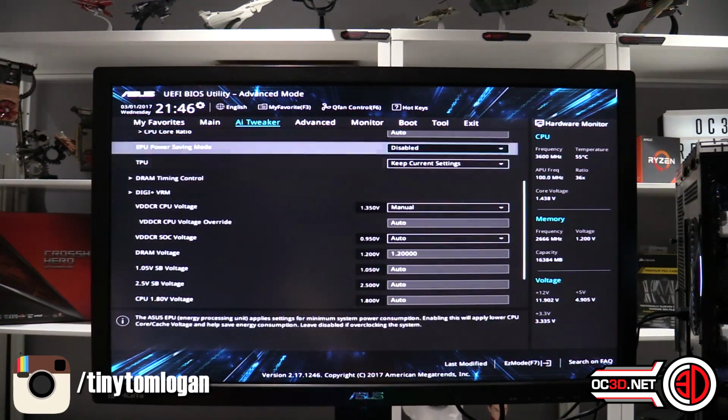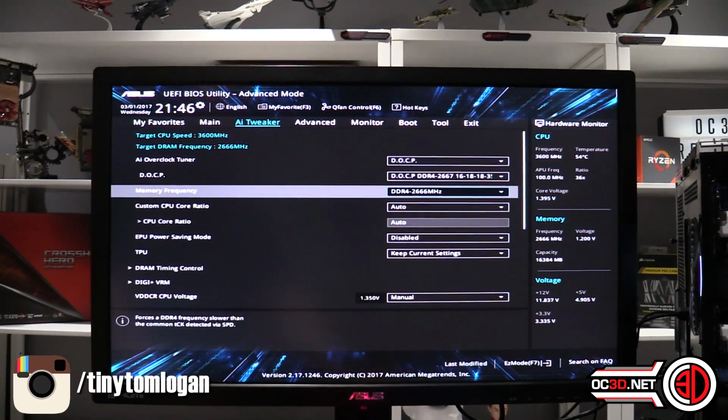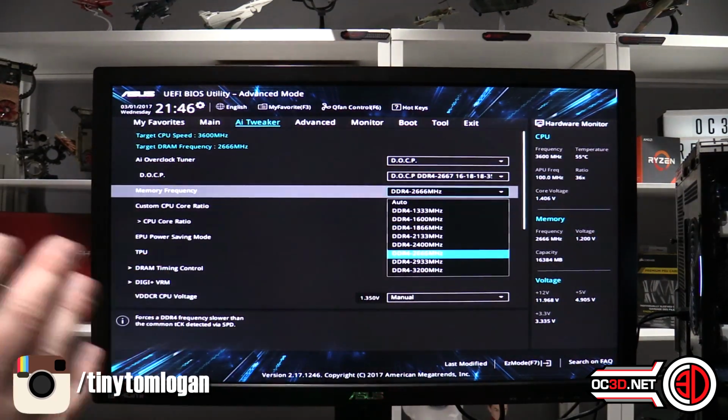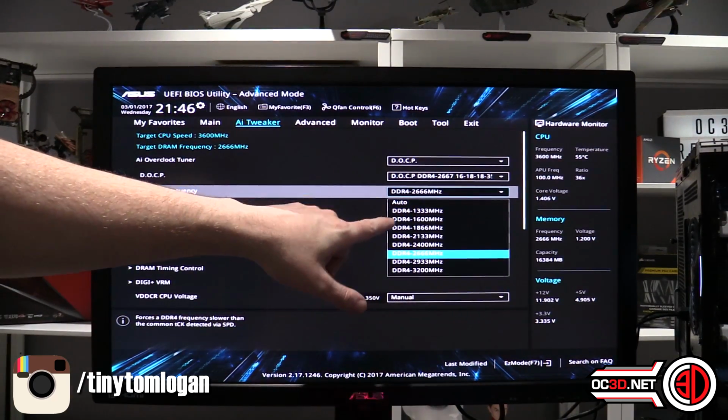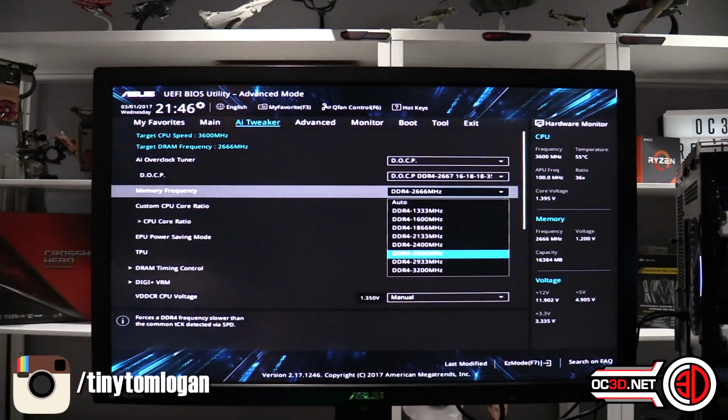The other thing that we can just talk about quickly is the memory speeds, and that is your memory speed options. Now obviously it starts really, really low, 1333 megahertz. That could have been DDR2 speeds. So for DDR4, I would say you're looking at 2133, 2400, 2666, 2933 and 3200. I will talk to you in more depth about actual memory speeds at some point, but this board at this present moment in time, I've not been able to get above 2666.